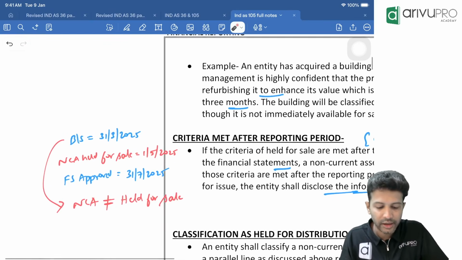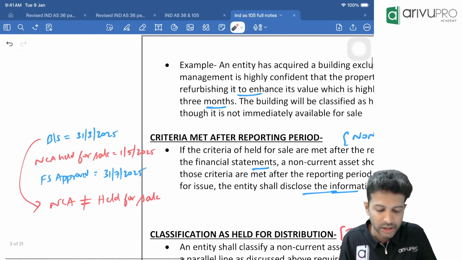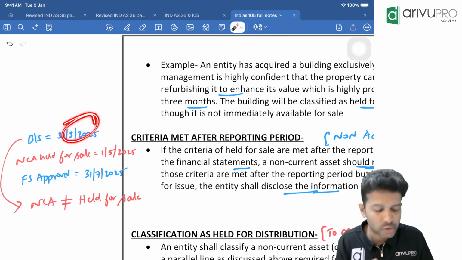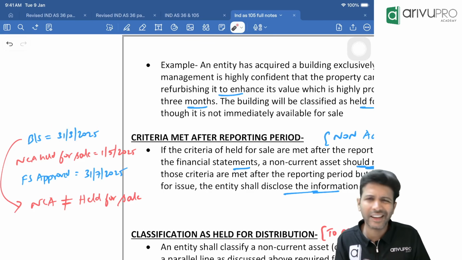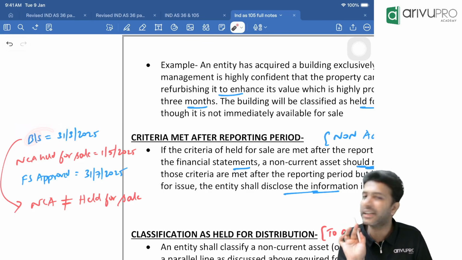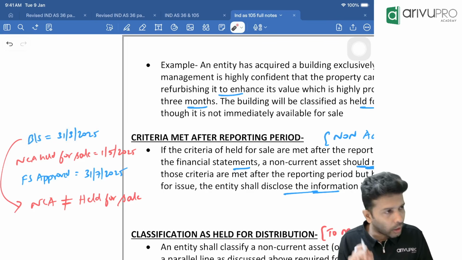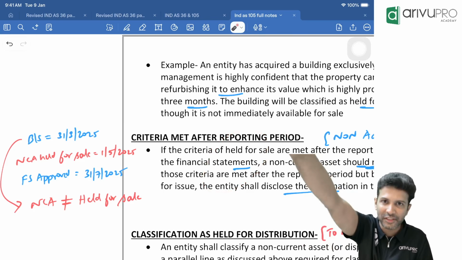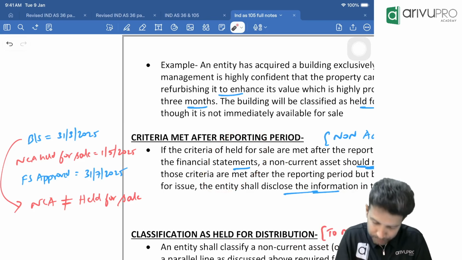Let's say, sir, current year is ending on 31st March 2025. Current year is ending on 31st March 2025. So on the year ending date, you will prepare the balance sheet. So I've written balance sheet date. Okay. Now that CPMBASW, one asset. Now there's a separate provision. Don't have the hangover of the previous one. There's a separate provision.